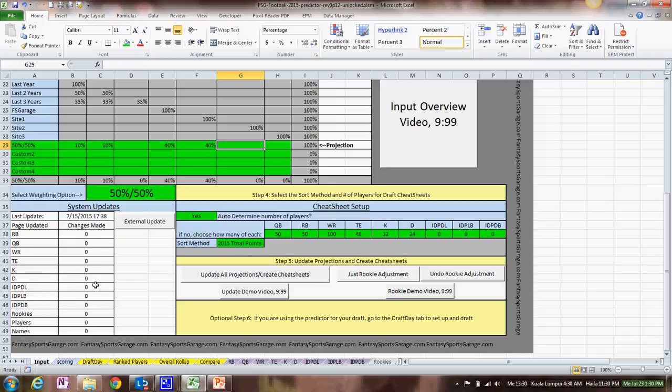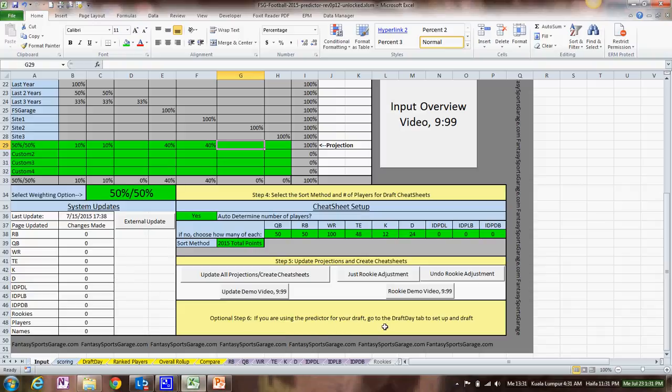So then you can see at a glance, say a running back gets hurt during spring training or training camp. Obviously that guy's stats are going away, or at least going to be diminished somewhat. And so we'll take that into account. So you want to make sure you click external update on a regular basis as you're using this.